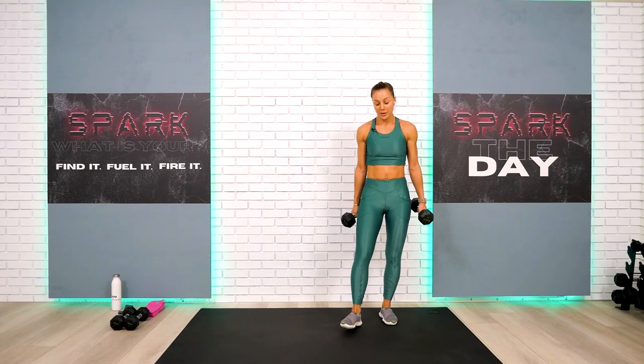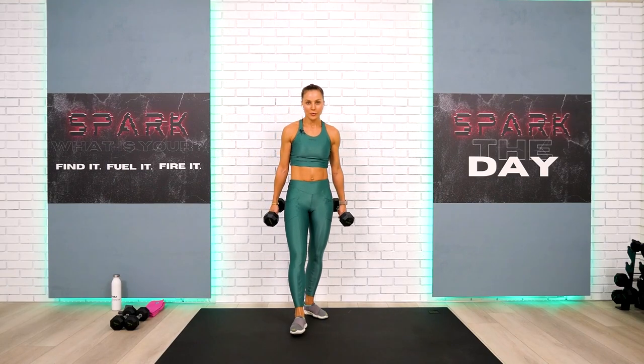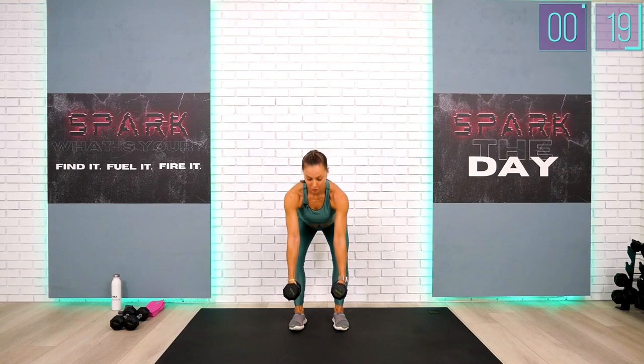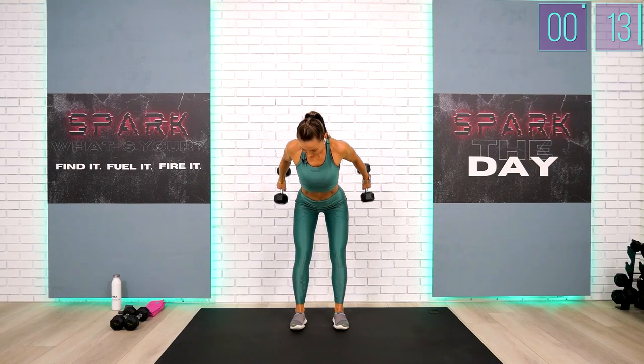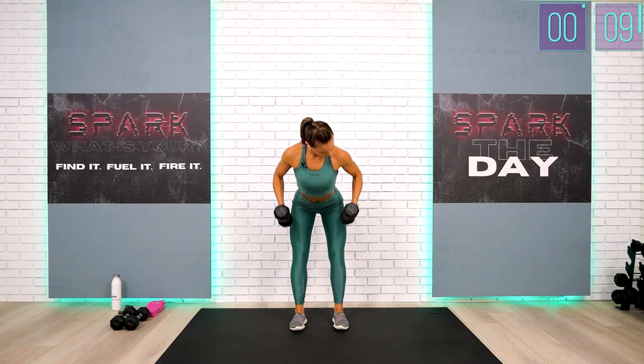Come back. The few most important points, guys, in your deadlift. You look slightly in front of yourself, shoulder blades connected, back is neutral, guys. We only go as low to our deadlift as we can maintain neutral lower back. No arching, guys.